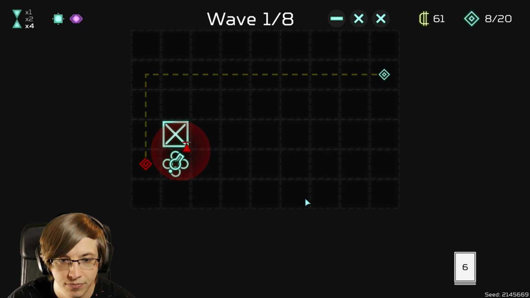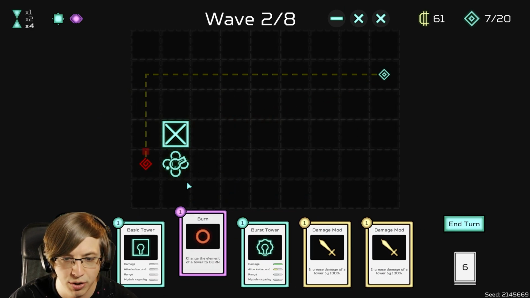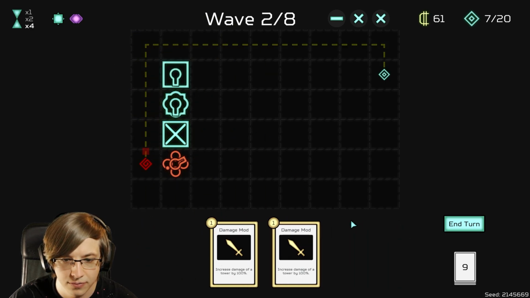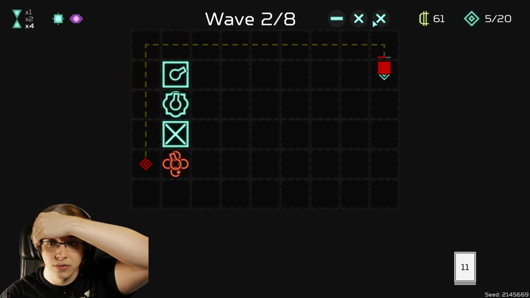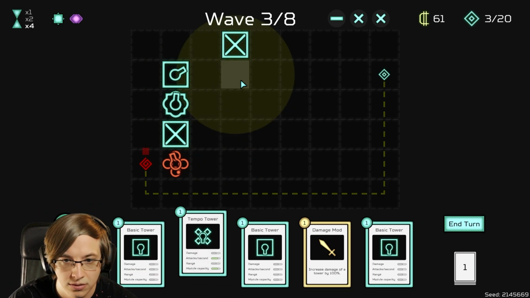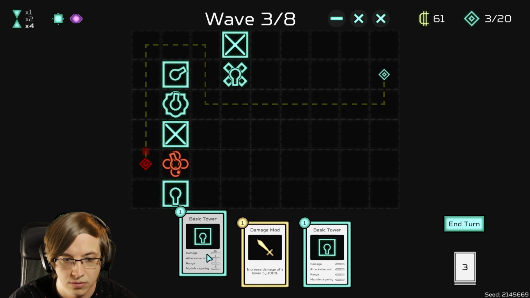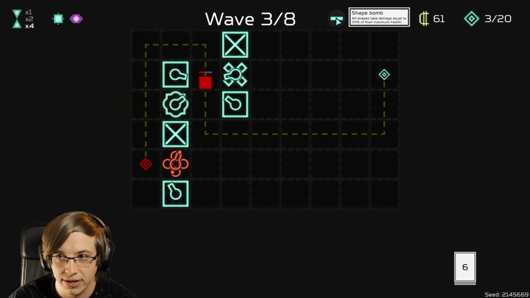Wall. Okay. Oh my gosh. Okay, give this burn. Burst tower. Dang, dude. Okay, wall. Tempo. Oh, what? Okay, we're getting a little bit more. I'm going to shape. Yeah, we only have 3 HP.